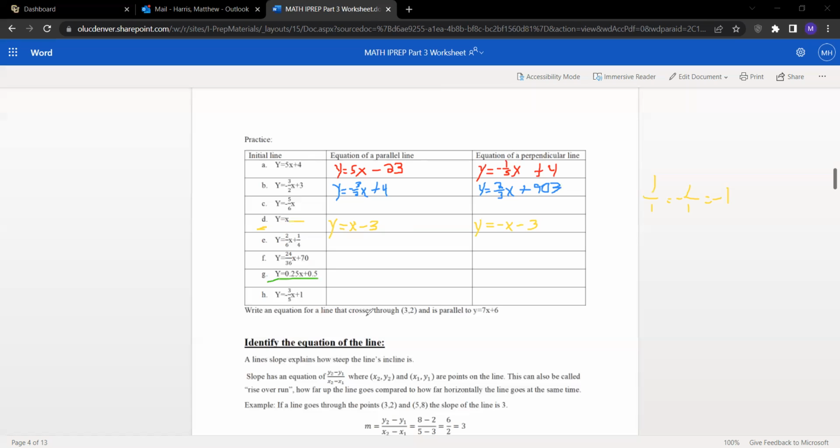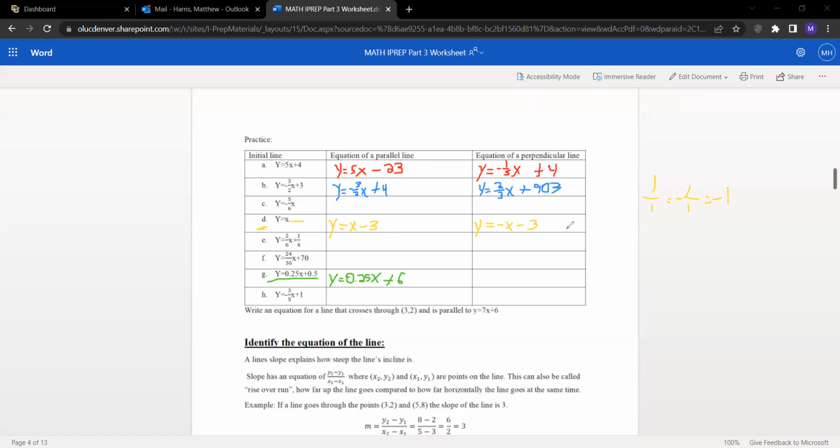Wrote this one right here. Y is equal to 0.25 of x plus 0.5. So here we have our line, we have our slope, we have our y-intercept. So for our parallel line, we just keep our slope the same. So y equals 0.25 of x. The thing we change is our y-intercept. So this is plus 0.5. So we can do whatever we want. Let's say we do plus 6. So these are going to be parallel lines.